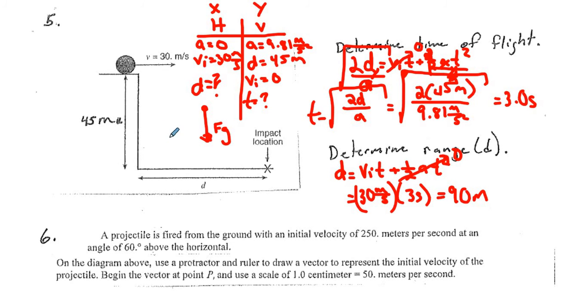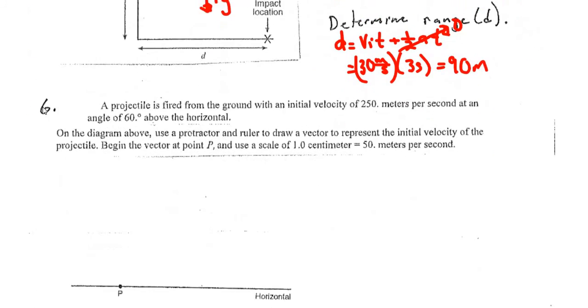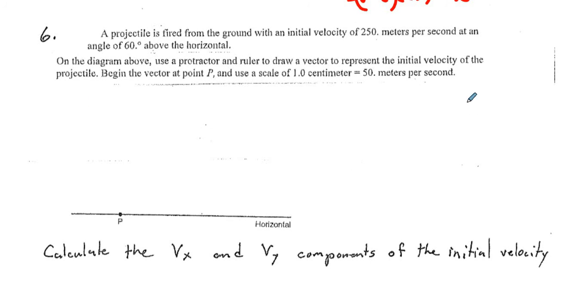Okay, so for this next one down here, we have a projectile that's fired from the ground with an initial velocity of 250 meters per second at an angle of 60 degrees. So we have a scaling effect that we need to draw in, and once again, notice the theme with this review assignment. So we have 250 meters per second, and the scaling factor is 50 meters per second is 1 centimeter. Once again, I'm trying to do this so that I cancel out my meters per second. So this is going to be 5 centimeters.